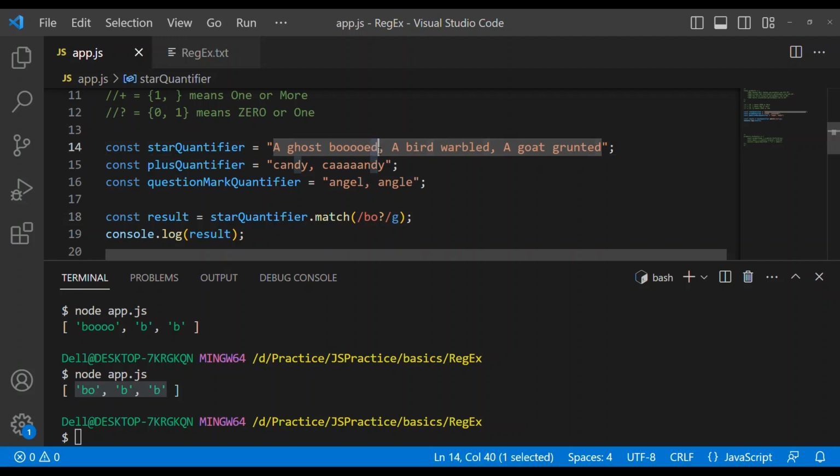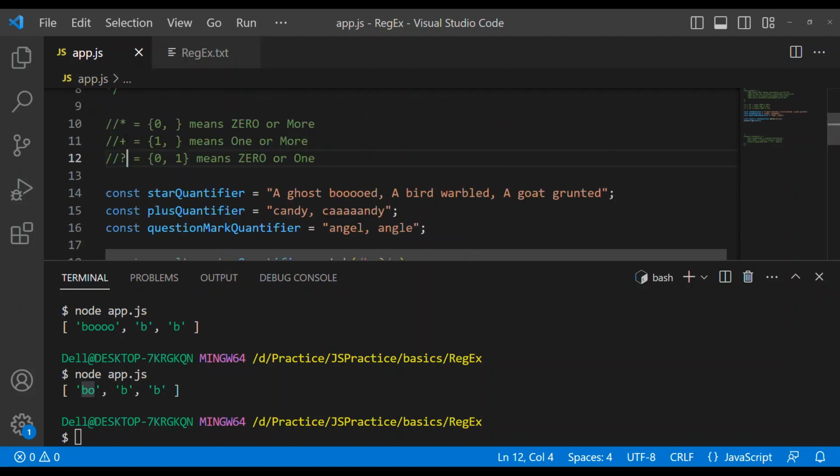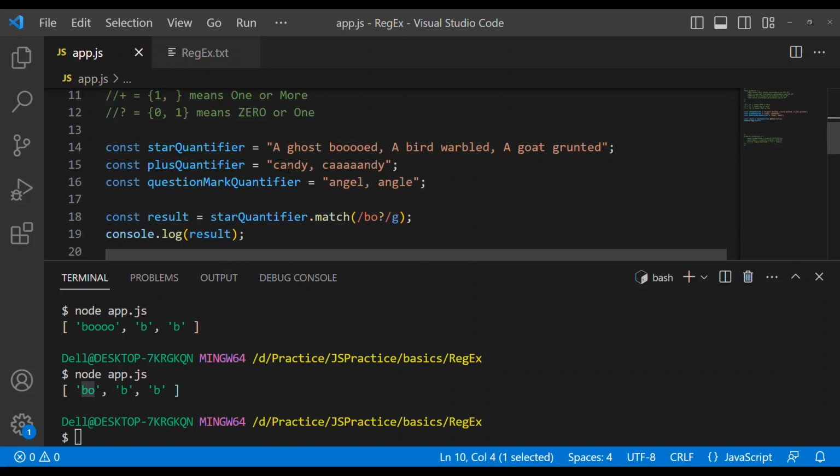Okay, you can see here. Now this one is fine because I is optional, so the rest, this one is also the same result here and here. But why is this, I think you got it, why four O's are found here, but only zero O is found here. Okay, so it needs to be used very carefully. So this is the difference between this optional character, I mean the question mark quantifier, and the star character, the star quantifier.